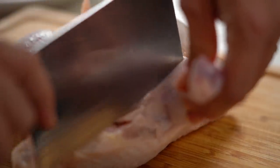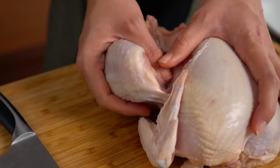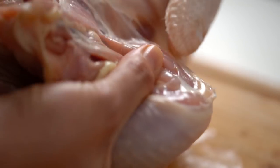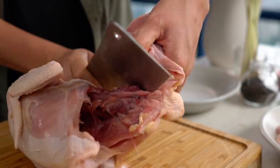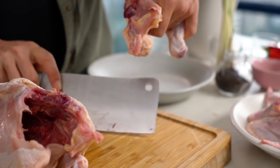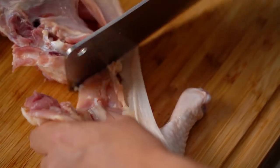We want to start off with a whole chicken and break it down first. Starting with the legs — you don't need a massive cleaver, you can just use a regular knife. Big cleavers are always fun. Just open it up, separate that leg bone, pop it, and then just slide straight through where you've popped that joint. Turn the chicken over — there is our first little leg. Now the wings. When breaking down the chicken, it's a combination of slicing and popping or cracking. I've just cracked that joint out and then sliced through.